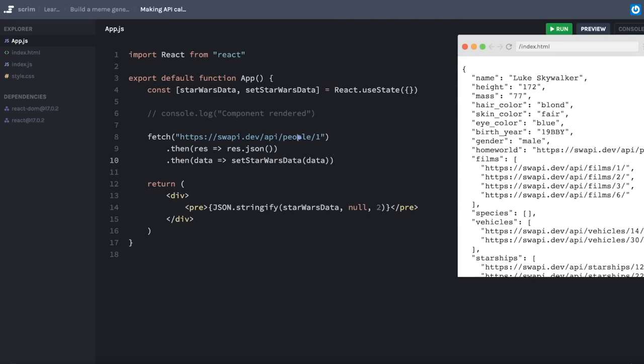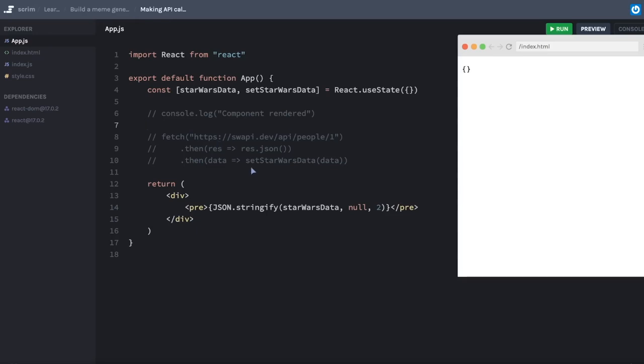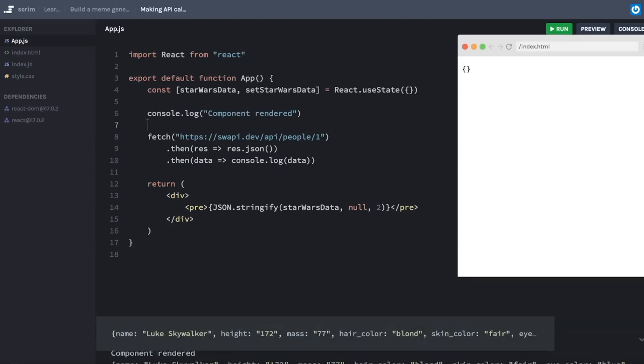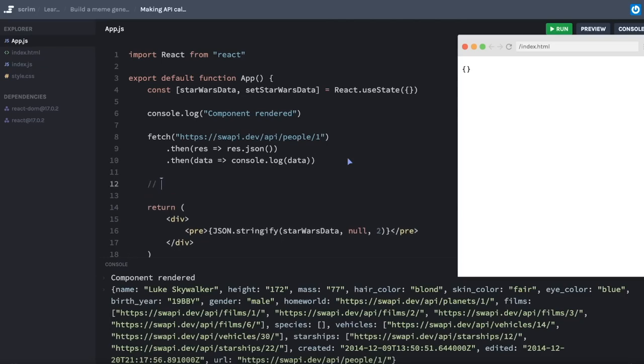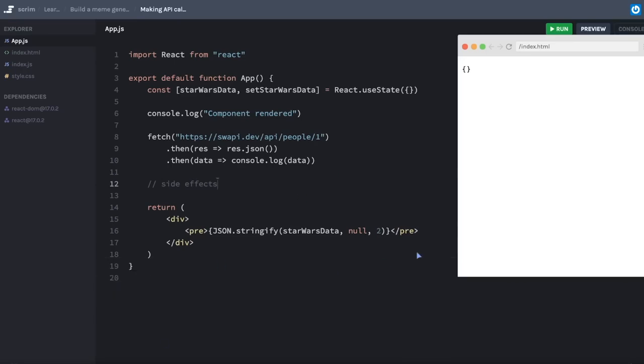In fact, even though we're not seeing that happening with this console log commented out, it's still being re-rendered in the background. So I'm going to comment this out so that it actually stops re-rendering. In fact, the only thing we really need to comment out is where it says setStarWarsData. When we had a console log here, I'll uncomment this "component rendered" and open my console. We'll see that we're no longer in an infinite loop, and that's because we're not setting state, causing the component to re-render. So this acts as a perfect springboard into the next topic that we're going to learn about, and that is how to handle side effects in React. So that is what we will tackle next.